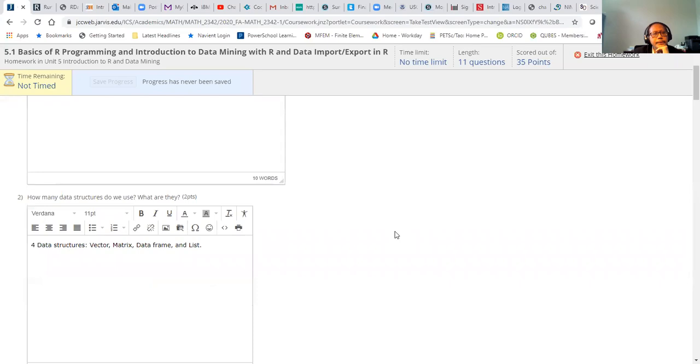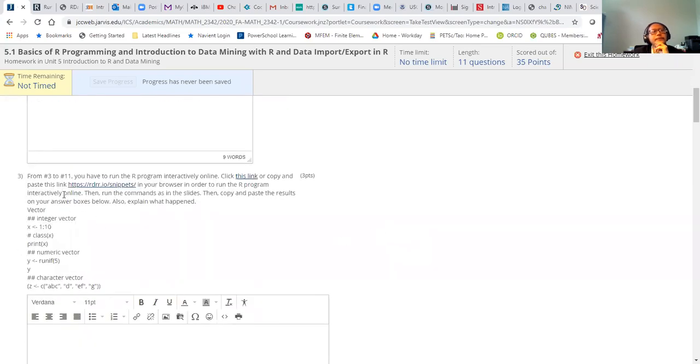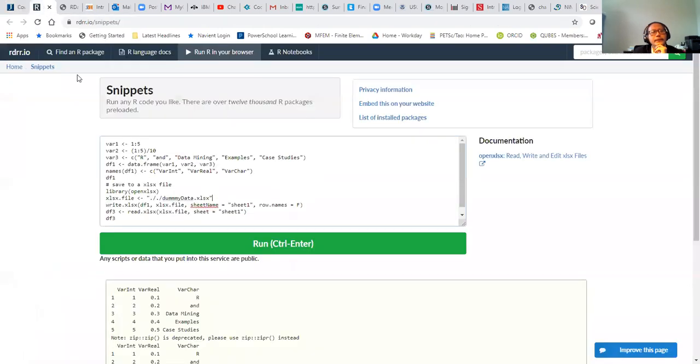Okay. So now number three. Okay. So you can see for number three, from number 3 to 11, you have to run the R program interactively online. Right? So you can click this one and copy and paste this link. Right? So you can click this one or you can copy this and then paste it in your browser. Okay? So if I click this one, I give you the online program here. Okay.